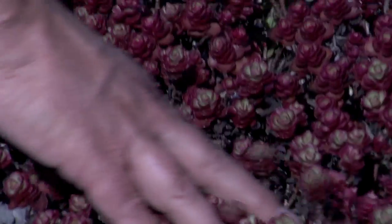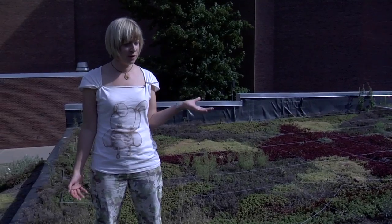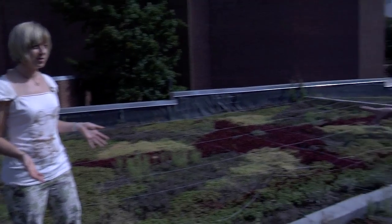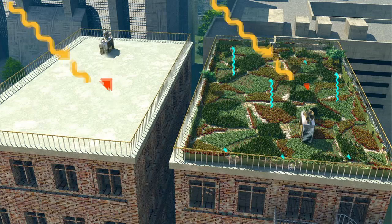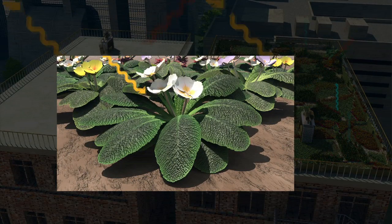What we're really trying to achieve is something that is more or less self-sustaining. About 50% of the water that would normally have run off is actually taken up by the plants and put back into the atmosphere. It's called evapotranspiration, and it's a normal process that all plants go through — they take water up and release it into the atmosphere. Evapotranspiration is one reason a green roof keeps a building cooler in the summer. Instead of being absorbed by the building, heat from the sun is transferred to water in the plants and soil, and released to the atmosphere.